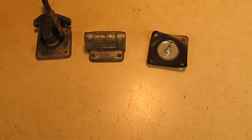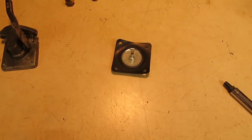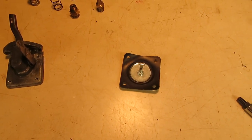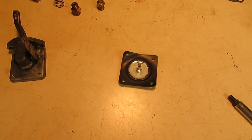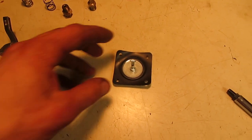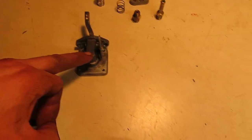So two things to note with these newfangled fuel pump diaphragms: these were made for the plastic fuel pumps. I think they'll fit the new age ones that are made overseas, the crappy ones that nobody likes. And they'll also fit the Bakelite pumps that were made from, I think, late 70s up until the 90s that had the 1/8 inch NPT holes on them, which would have been the Kohler replacement for the metal pumps.